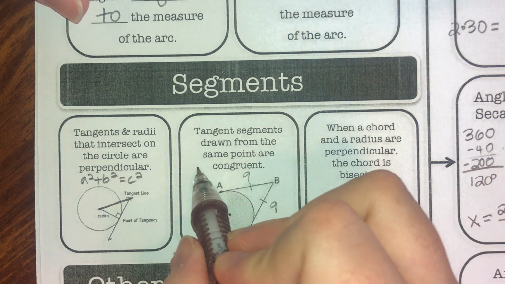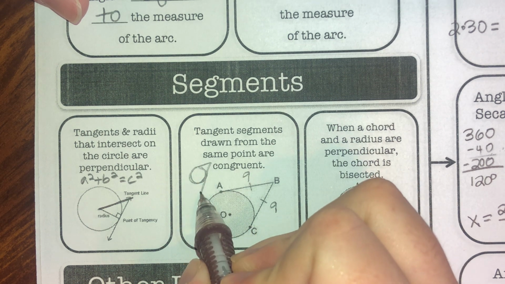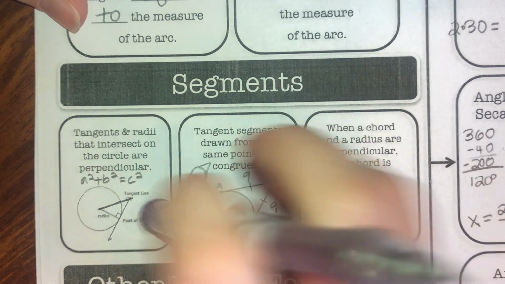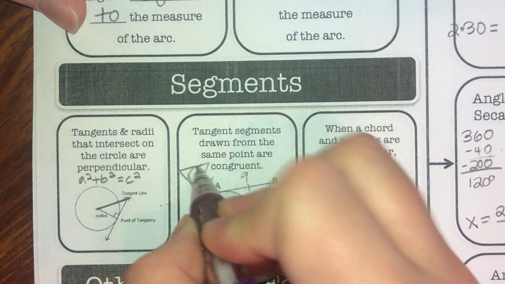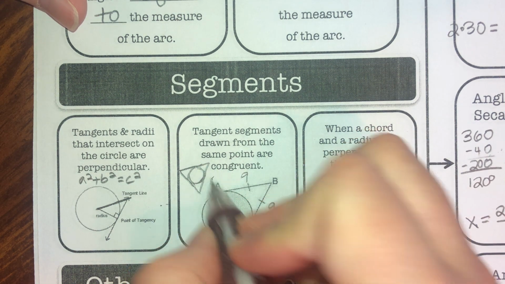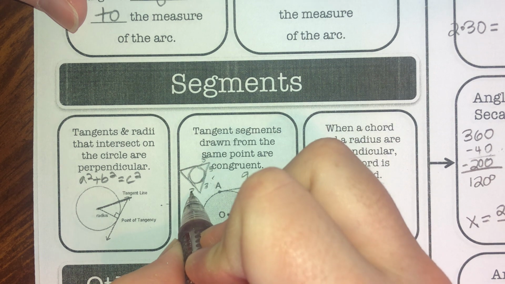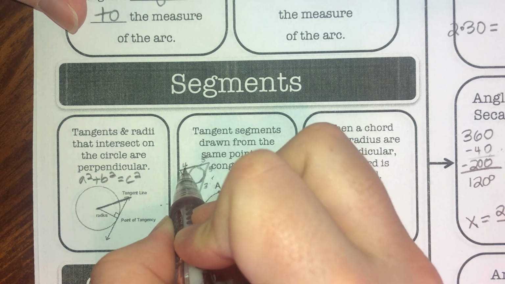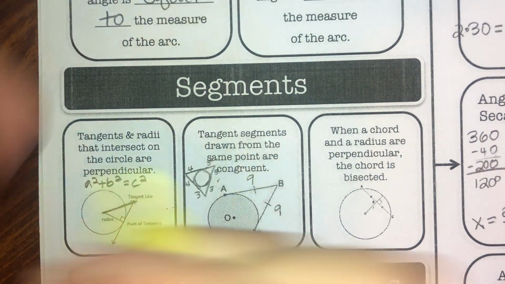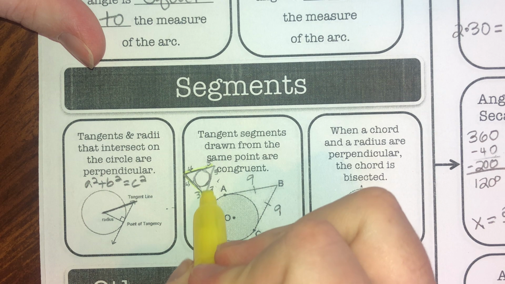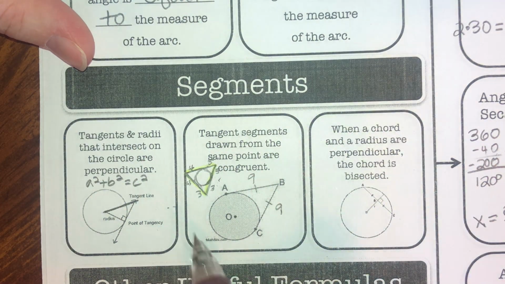We use that for those polygon problems where you had a circle and all these polygons that were formed from it. That's not a very good tangent line, but these polygons are kind of funky. You've got all these pieces that would be the same, like 5 and 5, 3 and 3, 4 and 4. To find the perimeter of that triangle, we would just add all of those pieces up, okay? Add the 5, 5, 3, 3, and 4, 4 to get the total there.